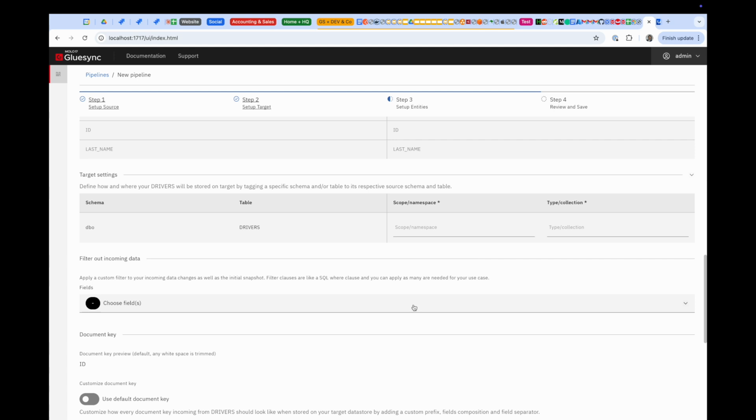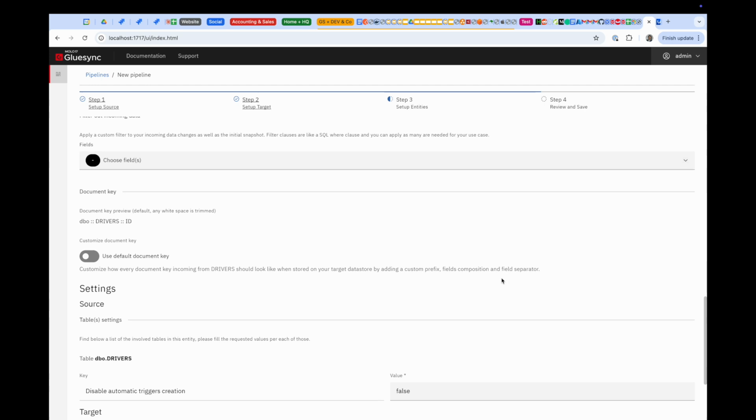And so my documents there are going to be unique. For the scope and namespace, I'd like them to be similar to my source environment, so the same queries that I am about to run on Sybase can possibly be run against the Couchbase environment.